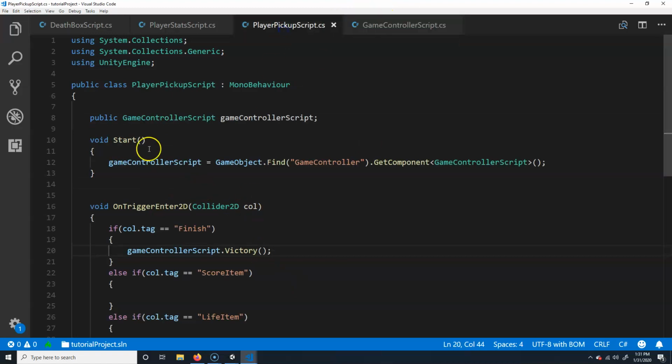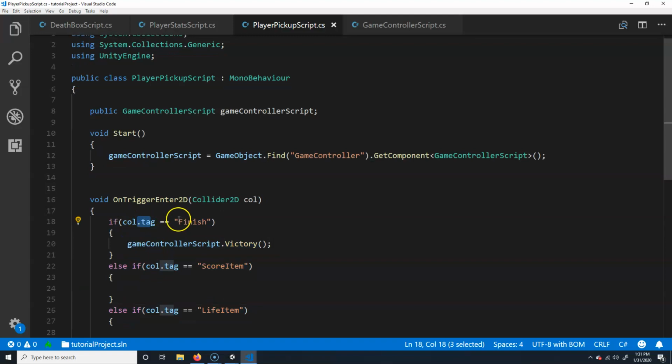Okay. So now what will happen is, first off, we make a variable that will hold the game controller script. Then that variable that can hold it, we're going to find the game controller object that has the game controller script attached to it and put it inside of there. Then when this player pickup script runs, so when our player enters something that has a collider on it, it's going to take that information and test it against these various things. If the tag of the object we're entering has finish on it, it's going to go to the game controller script that we stored earlier, and it's going to run the victory function that's inside of it, okay? In this case, because it's in an object, it's called a method, but it's the same idea.